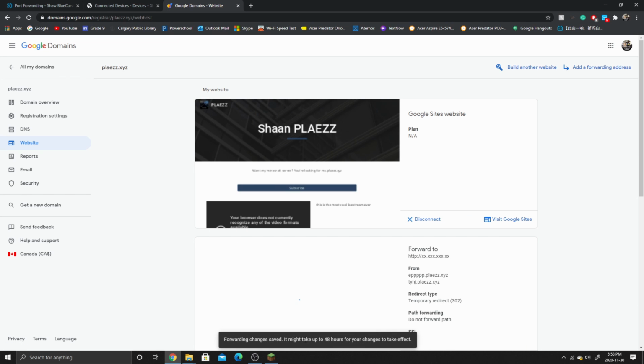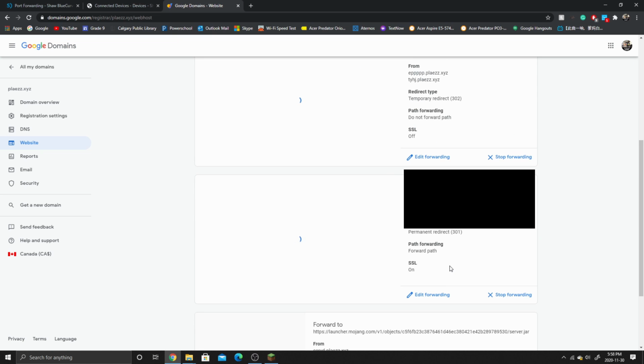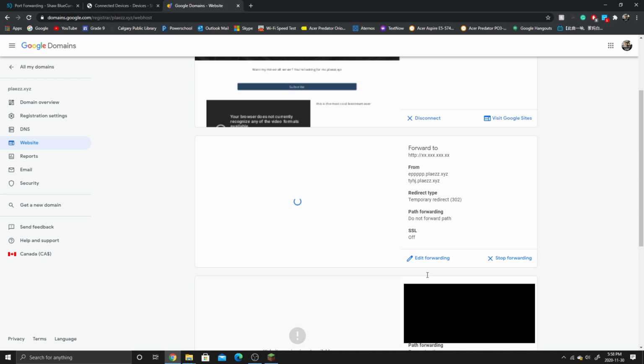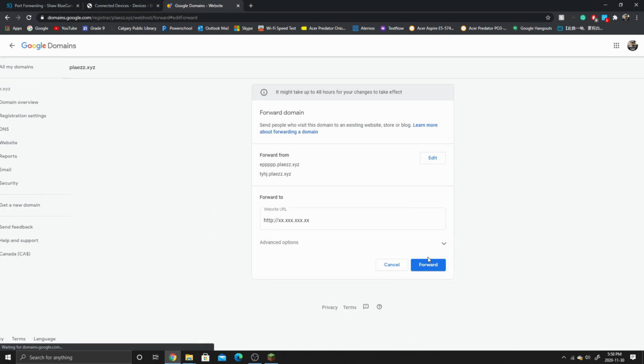And then it says it might take 48 hours for your changes to take effect. It'll probably take less than that, of course, because it doesn't take that long. Now, SSL is off. I should really edit that.